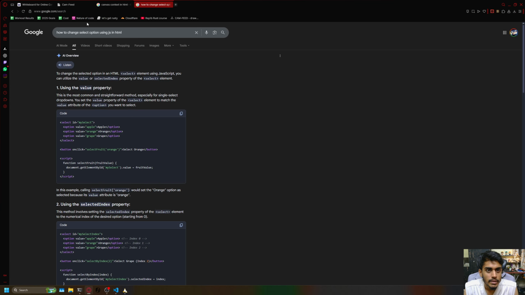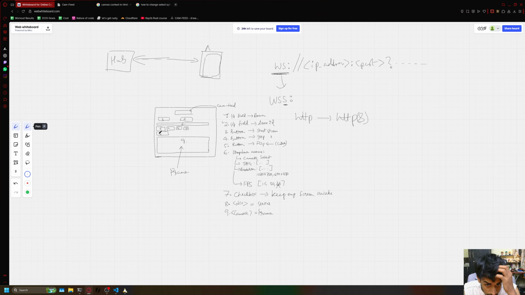So I'm thinking of something like a pill format, showing connected or reconnecting. I won't be having any disconnected state, because when the hub is down, I'm always trying to reconnect.